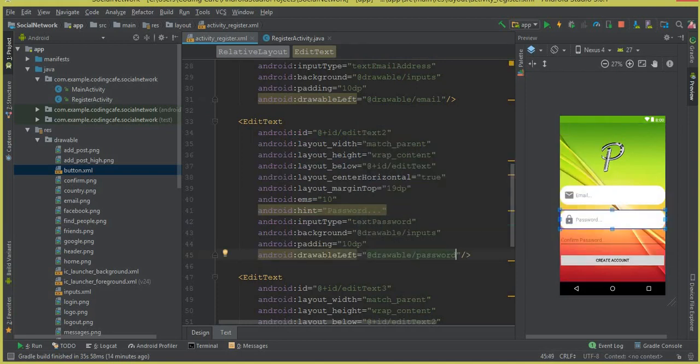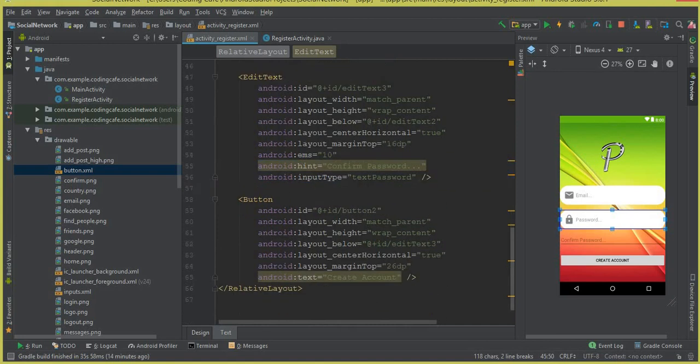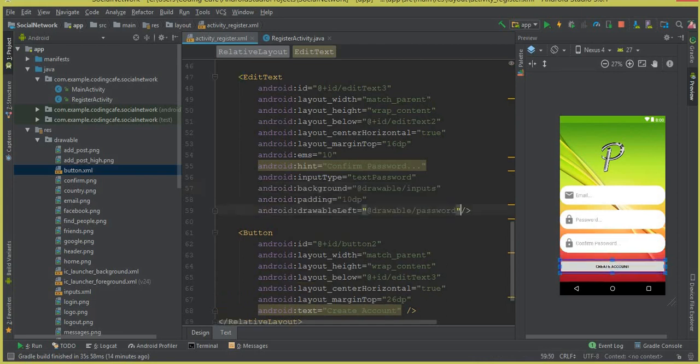You can see that. And also for time saving, we will just copy these 3 lines of code, which is background, padding, and drawable left, and we will give it to the confirm password. So you can paste it here, and you can see that we will be using the same icon for the confirm password. Okay, and yeah, it is now good.